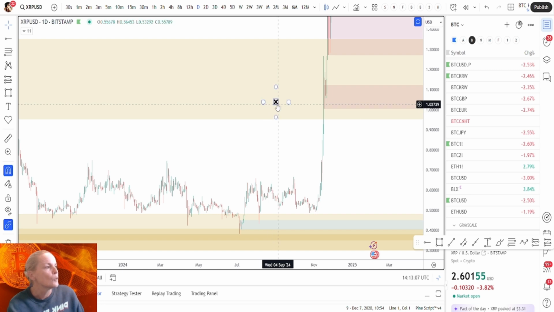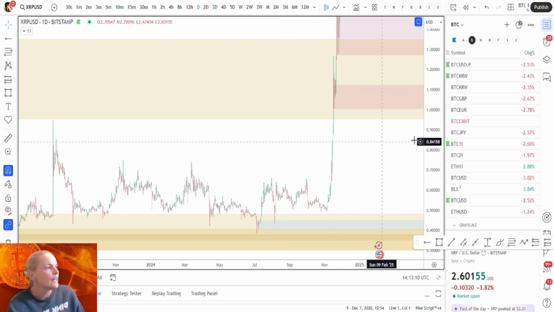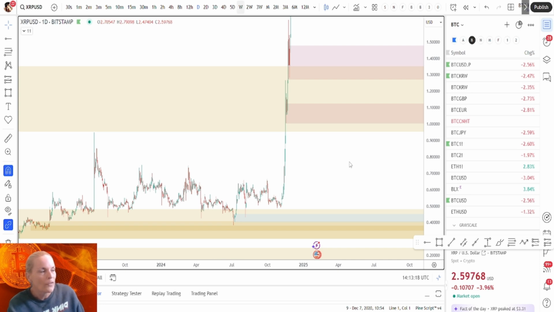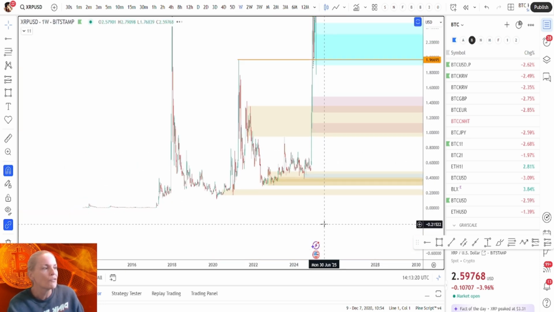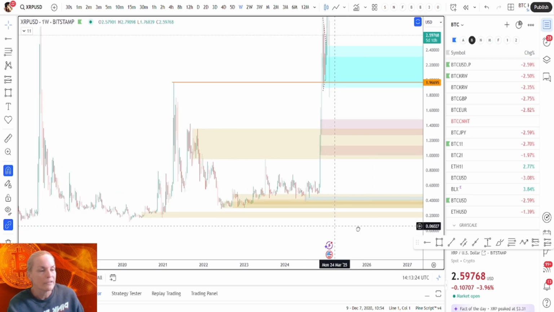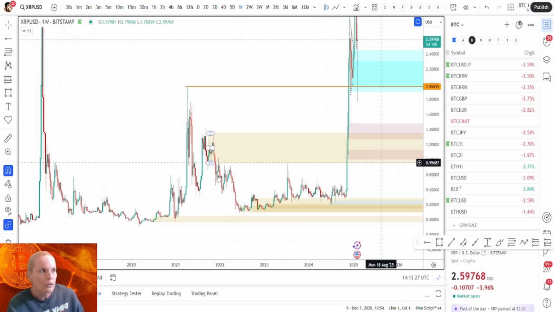Unfortunately, I totally fumbled it because I then closed all of it here because I waited too long and it bored me. So this is why I'm not a high time frame trader. But that is a way that you can enter on the high time frames and things that you are very confident of. I would generally limit that to, in crypto, things with a lot of history like this, that are likely to get a reaction.